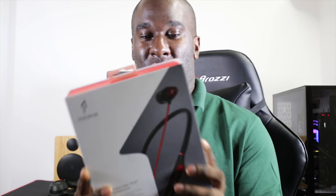So today we're taking a look at the 1More gaming in-ear buds, and it's got a neck bracelet and everything like that, and it's kind of in a nice box. So we're going to obviously unbox it and then test it out on the mobile, because it's for mobile esports gameplay. So basically professional gameplay on a mobile, because you can get PUBG and obviously Fortnite on there.